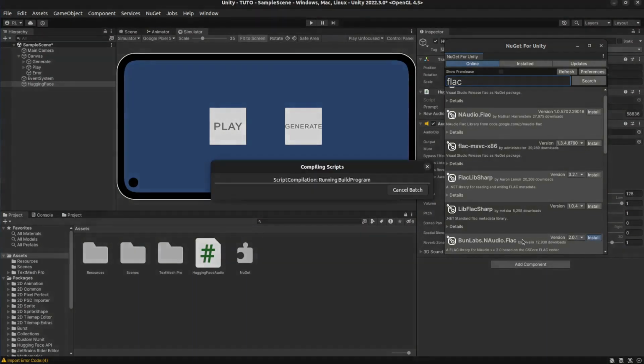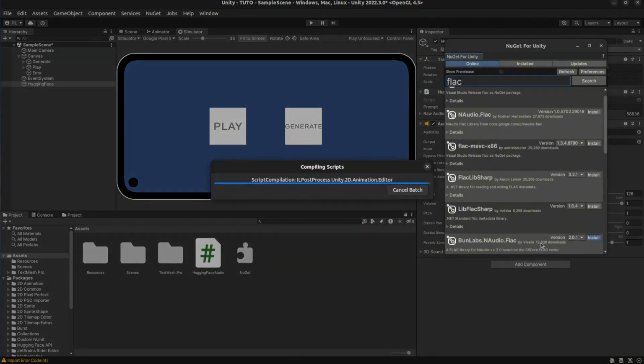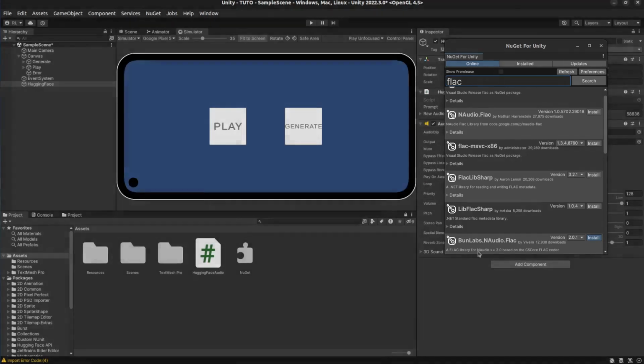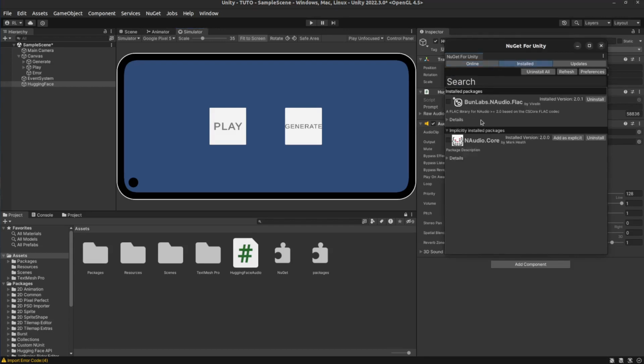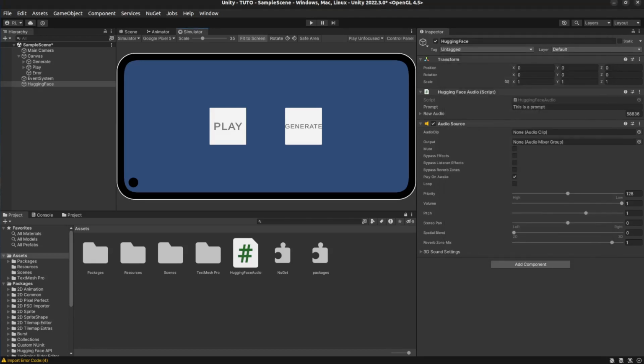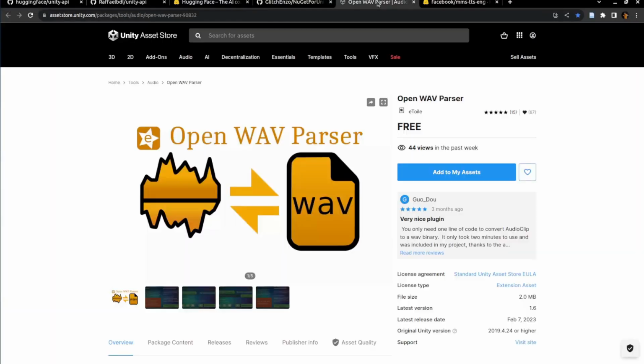It's under the Microsoft public license, so we can basically use it however we want. And it uses NAudio, which is an audio library in .NET that will allow us to write a WAV file. So everything will work immediately. You will see it has automatically installed NAudio.Core. Perfect.